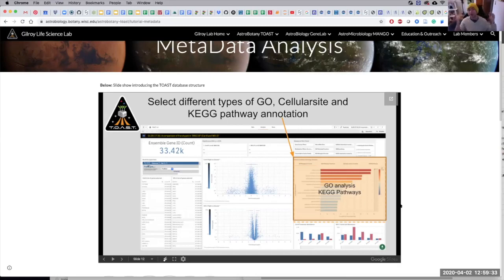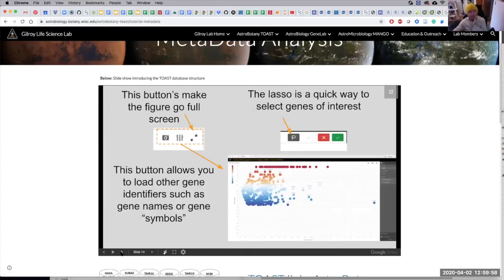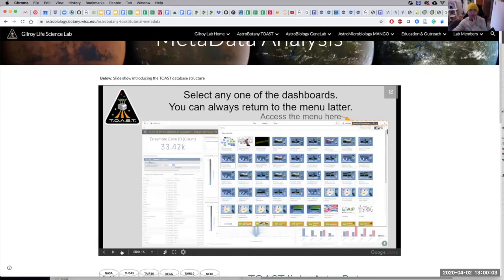Genes are known to function in certain places in the cell, like the cellular site for ontology. Some genes are grouped on a gene ontology associated with their molecular function, and some based on the biochemical processes they're involved in. That's the KEGG pathway. And so if we can find small groups of genes that are doing interesting things in orbit, we can then start to assign function to them and give them character as a group before giving them characters as individuals. All the figures are fully interactive, and so you can explore it quickly.